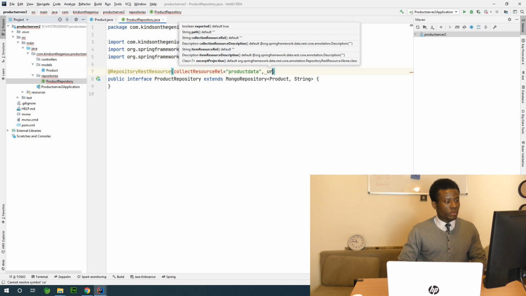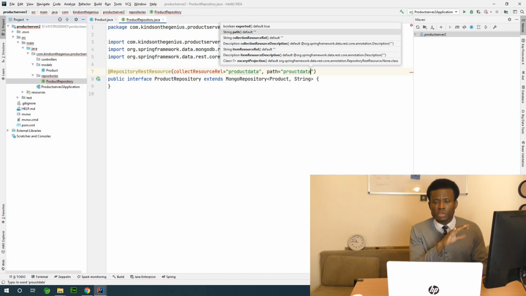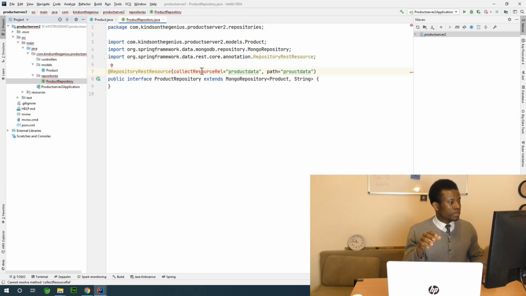We also specify path is equal to product data as well. So we can actually visit these URLs and actually see what is there. So in case you've not worked with REST repositories before, we can actually see it right now. Let me import collection. There's a little typo here.